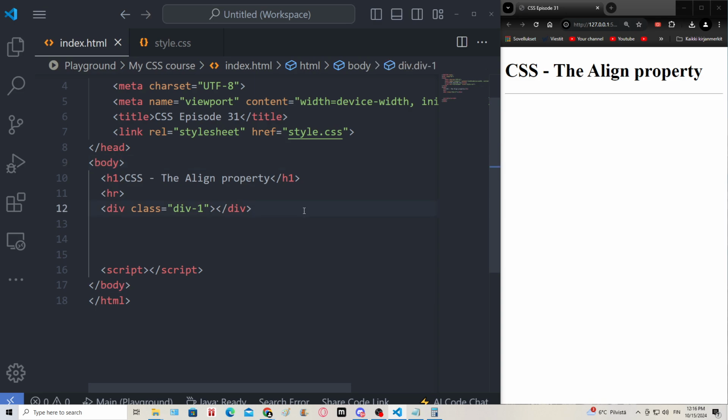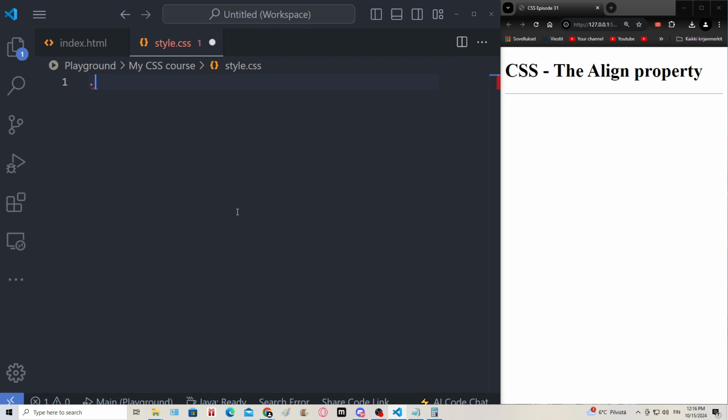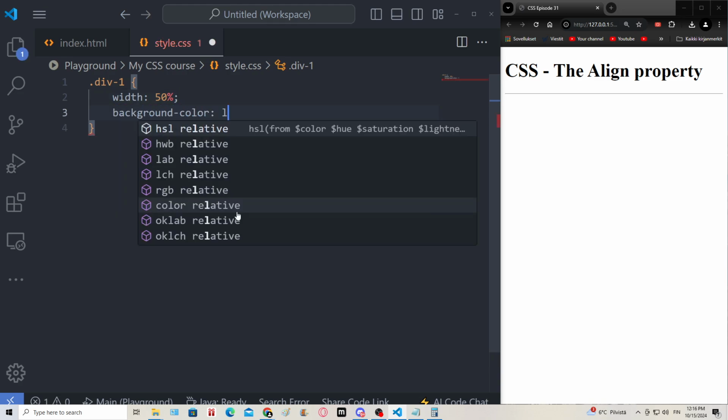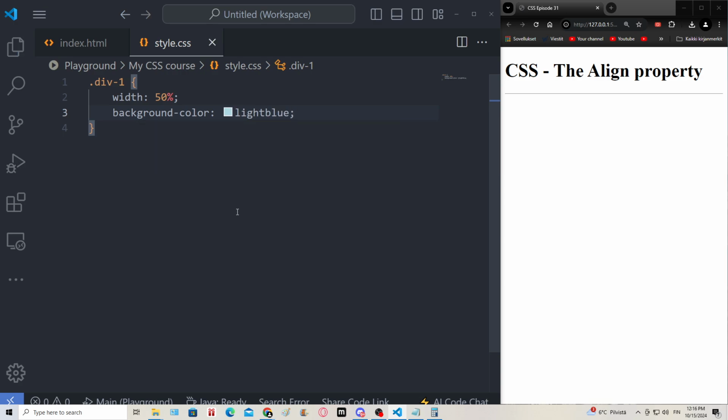So, the element will then take up the specified width, and the remaining space will be split equally between the two margins. So I'm gonna take the class of div1 and I'm gonna make the width 50%. The background color is going to be light blue. The height will be, let's say, 200 pixels.